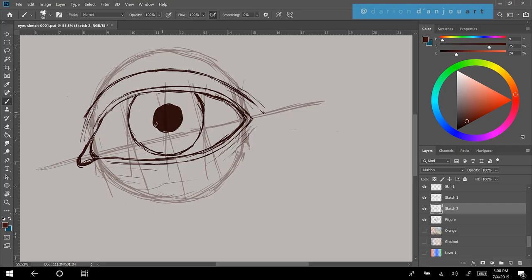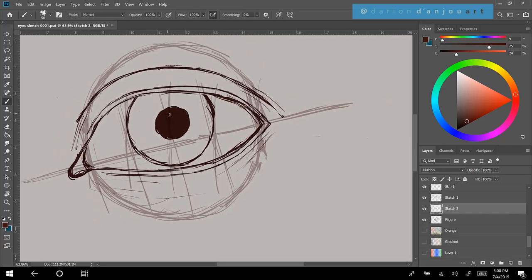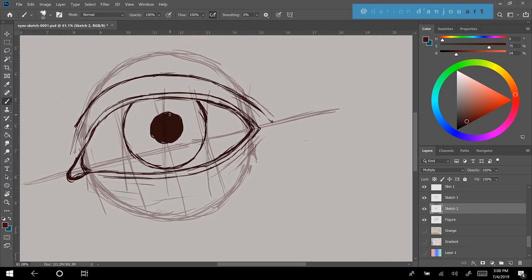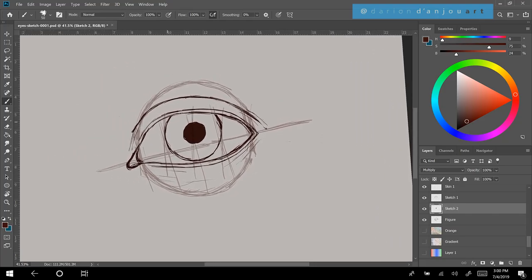So if it's in a really brightly lit setting and there's a lot of light in front, you'd make that pupil smaller. But if they're on something, then the pupil's gonna be a little bit dilated. So it really just depends on what's going on with this character to determine the size of that. Once again, that doesn't have to be exact because you're gonna go to the render layer after this, okay?